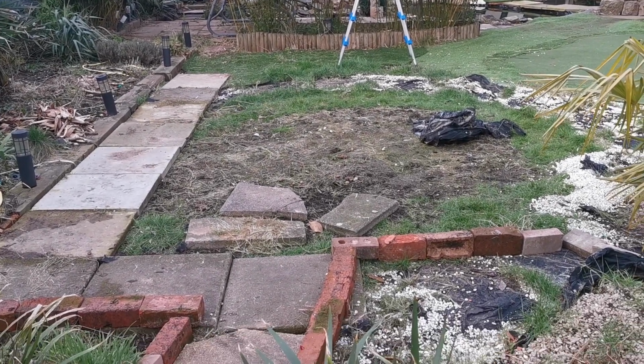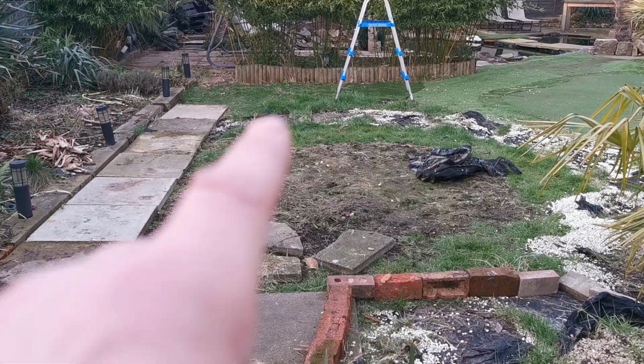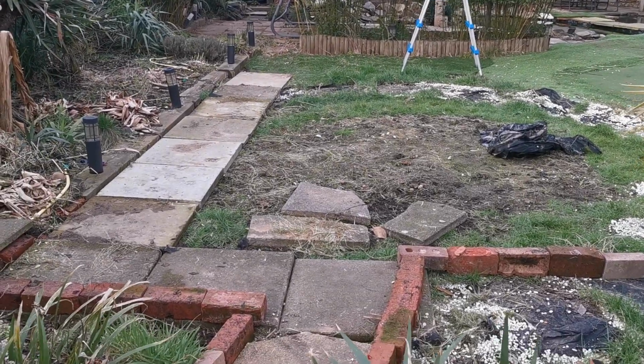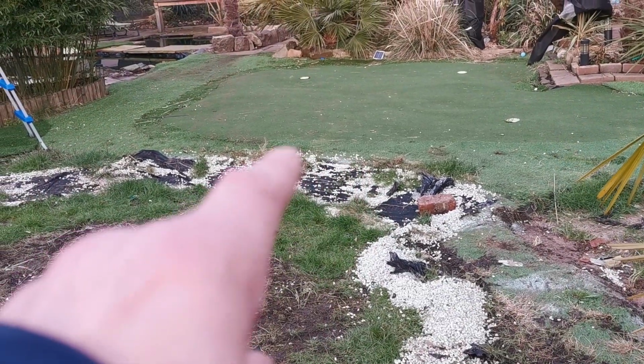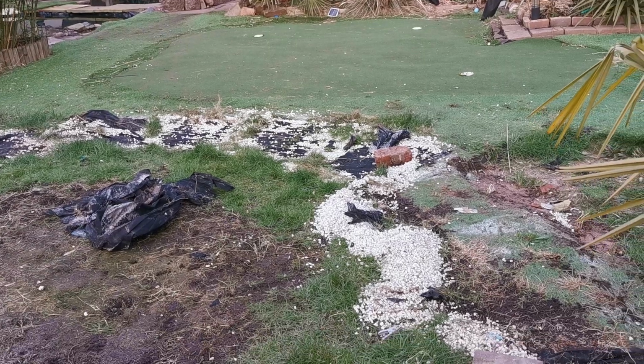I've got some rough measurements, and it should fit in this little rough area in between here and sit in nicely. So I'm happy with that. We'll see how that all comes out in the middle. Right where this patch is here, guys, with this playscape going in, we're going to be able to claim a new flower bed there, which I'm quite pleased about.